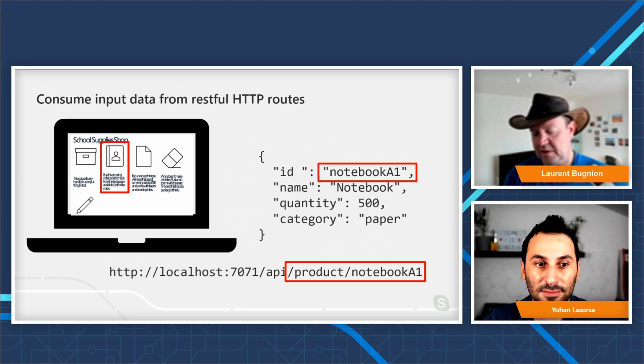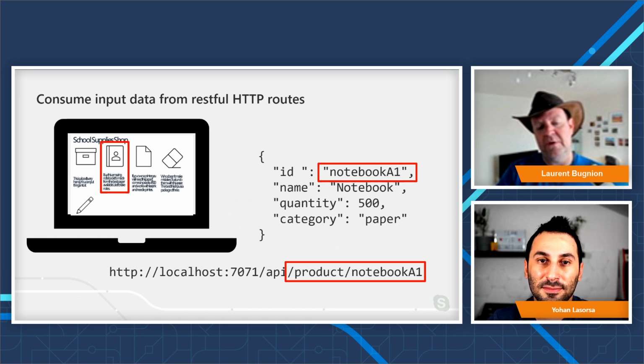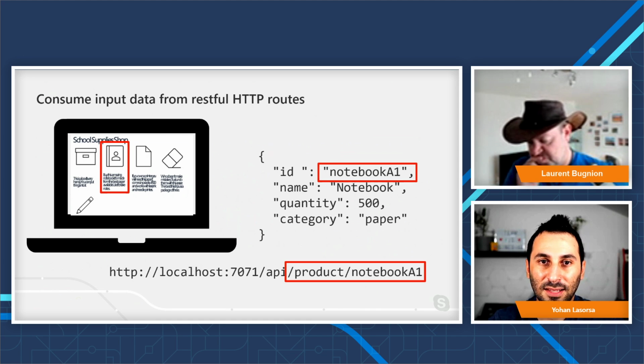Fantastic. And one thing which is confusing me just a little bit is that in the previous example, I remember that we were also passing a parameter, but it was after a question mark, right? So we had question mark name equals, and I think I wrote your name, Johan. And here we don't have any question mark. So what is the concept here? That's just two different ways of passing parameters.